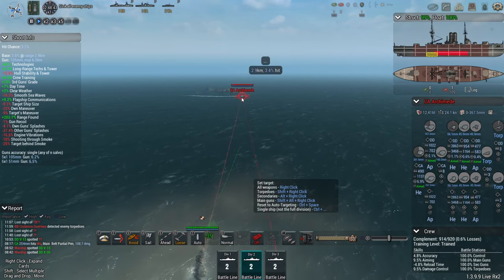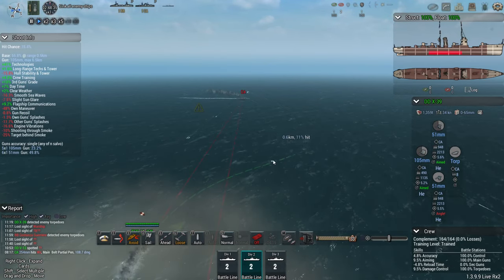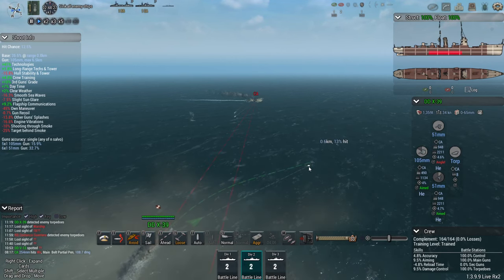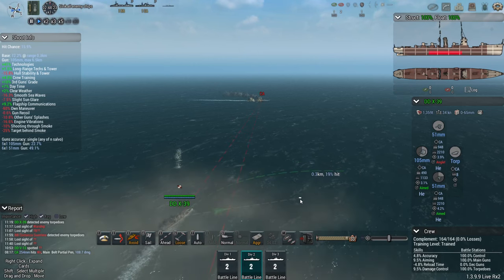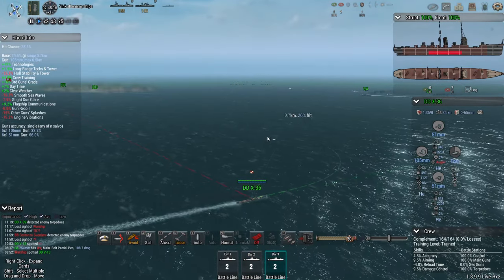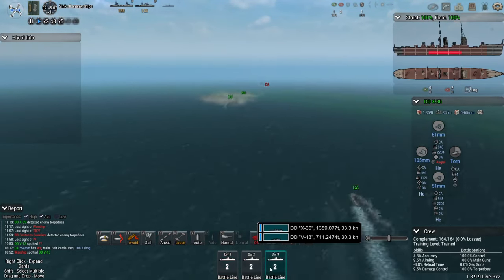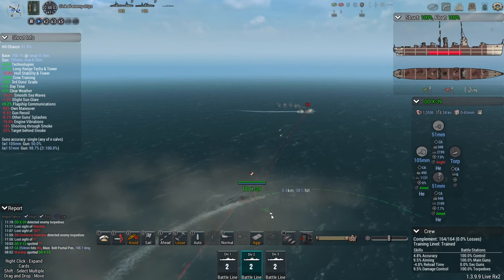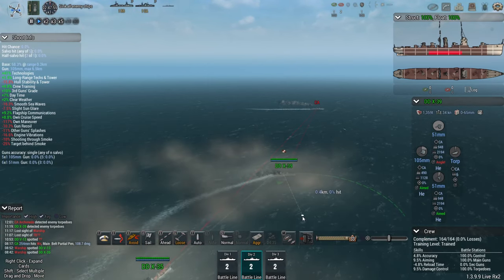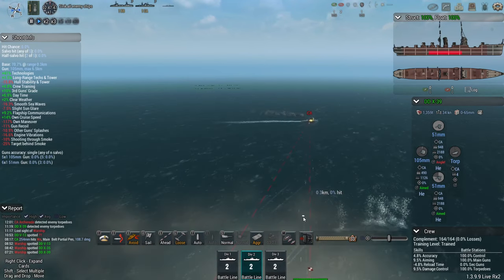Don't want to get too close because these things have a lot of secondaries. This is the Archimede heavy cruiser — yep, there come the torpedoes, so we avoid those and then launch when ready. Let's get into an arc from which we can launch our torpedoes and then turn and get the heck out of there. The second destroyer group is going to need to turn around while they're reloading torpedoes. York and Hipper haven't had much impact on the battle so far. Torpedoes are underway — hard turn away and open up the distance to that cruiser. Incoming fire from the battleship on the other side as well, trying to save the cruiser.